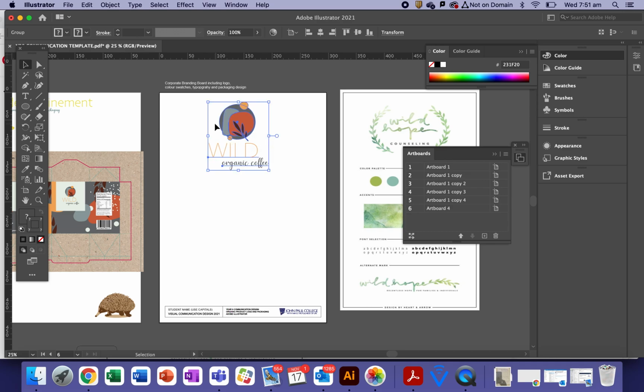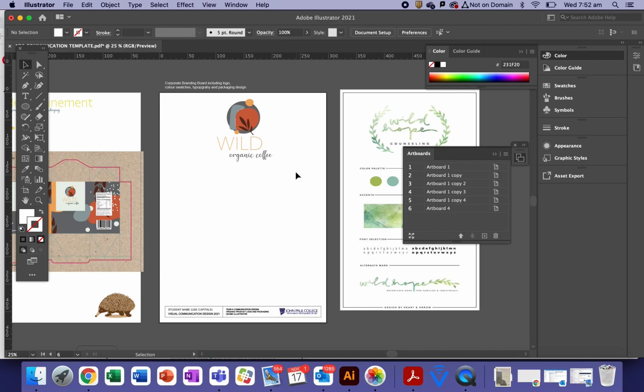Just make sure that there is a nice gap here at the top and you're not squishing it up at the top, and make sure it is nicely centered, not off to the side. So you want equal distance here and here.